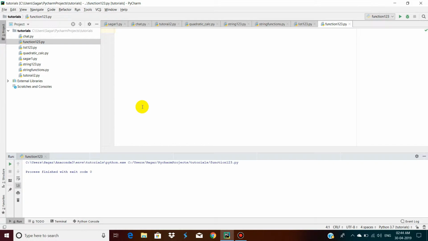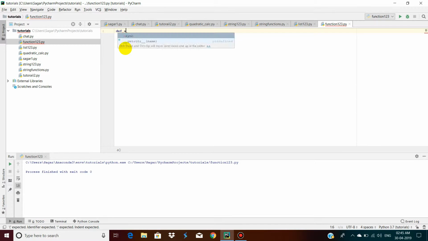So let's get started. First of all, for defining a function, we use the keyword def. What this does is it basically creates a function. The first thing you write is def and the function name. Let us suppose that I want to create a function for addition. So I would write addition. Put brackets and give the parameters. It may be 1, 2, 3 according to your condition. Since we're adding, I would give two parameters, a and b.